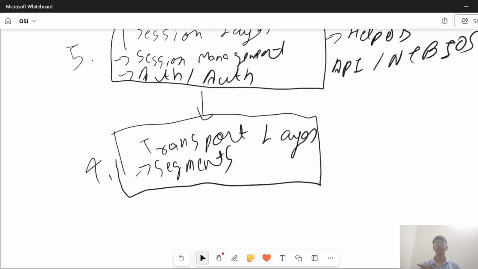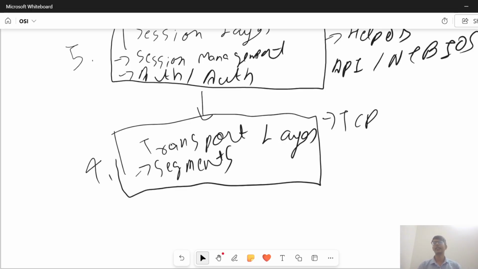It controls the data flow, handles errors, and decides whether communication is connection oriented or connectionless. It uses some famous protocols like TCP, which is called Transmission Control Protocol, which is connection oriented. That means it ensures reliable delivery.